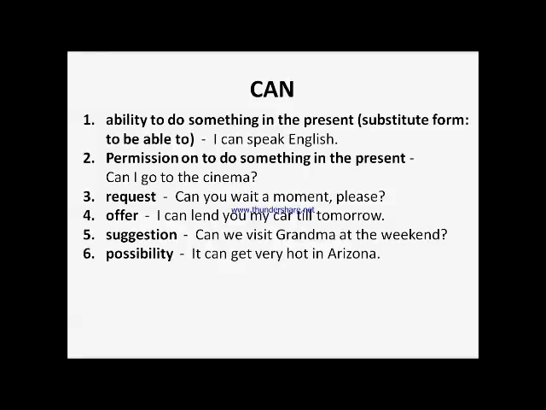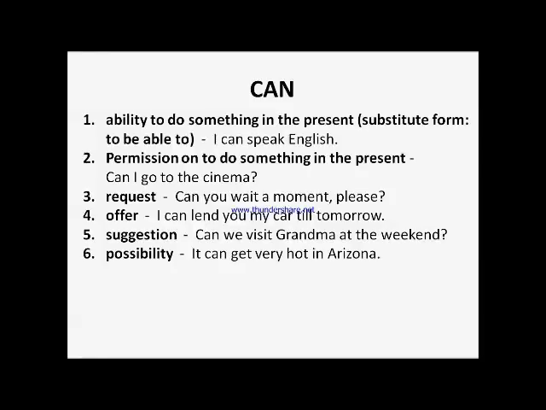Suggestion. If you're suggesting something to your friend or your teacher or your neighbor, you use can. Can we visit grandma at the weekend? So you're asking your parents if you can visit your grandma. To show possibility, it can get very hot in Arizona. So it is very possible that it will get hot in Arizona. You're showing something that is possible. So these are the cases you use can.